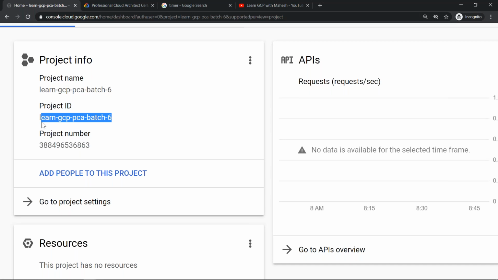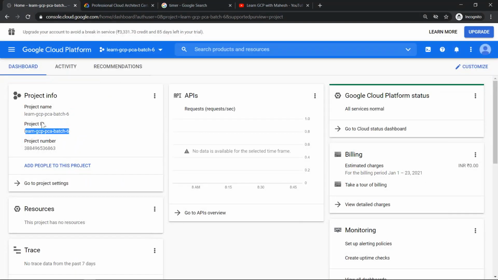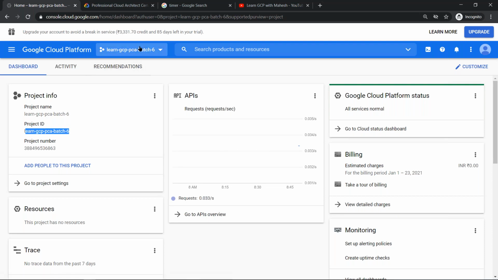Now a small tip. When you're doing some implementations, I can assure you that you are definitely going to do a good amount of customer presentations, tender presentations, all those things. So at that time, say for example, you're going to present to a specific customer, and the customer name is customer A, assume. Now you want to show some personalization to the customer, right? This is also always an important part when you're showing it. Now if I just show you this project itself, then they will ask, Mahesh, what is this batch 6?